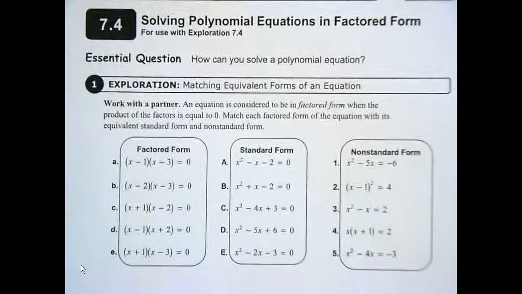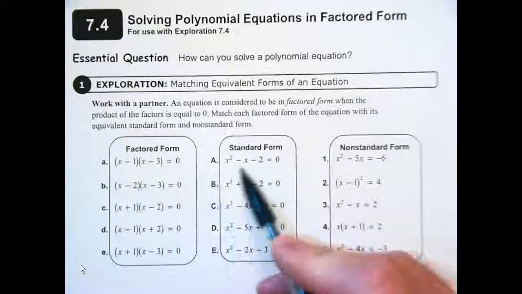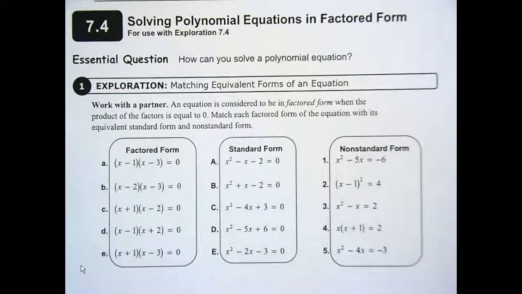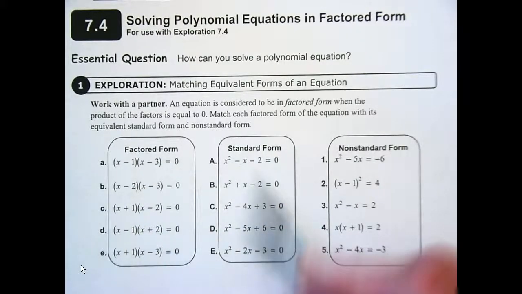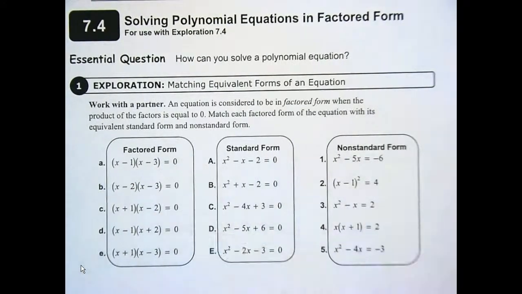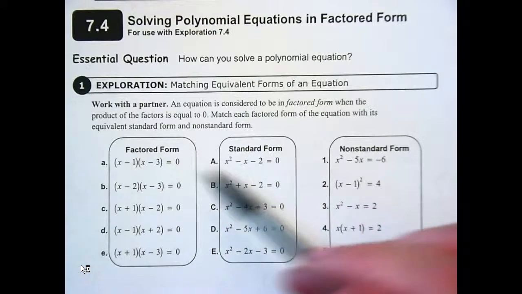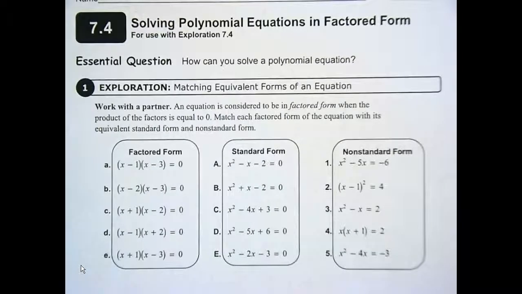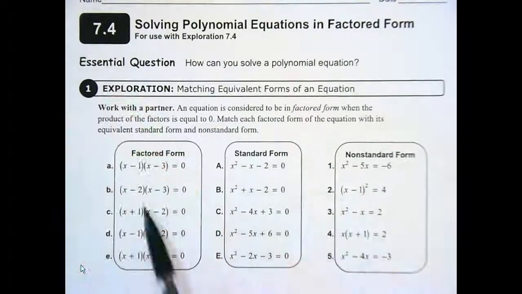So which factored form matches with which standard form? And so like if A goes with A, and then maybe it goes with number 3. Okay? So if it were me, I would maybe try to multiply these out first and see which of these match this. Or use clues that you know about multiplying these out to figure out which one would become this. Okay? And the same thing here. All right? So, or maybe try to match these up first and then match with that. Okay? Get a couple more minutes.